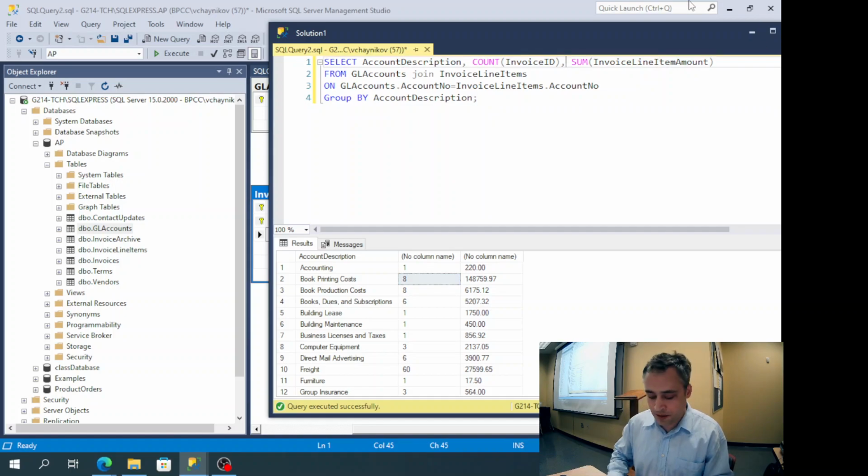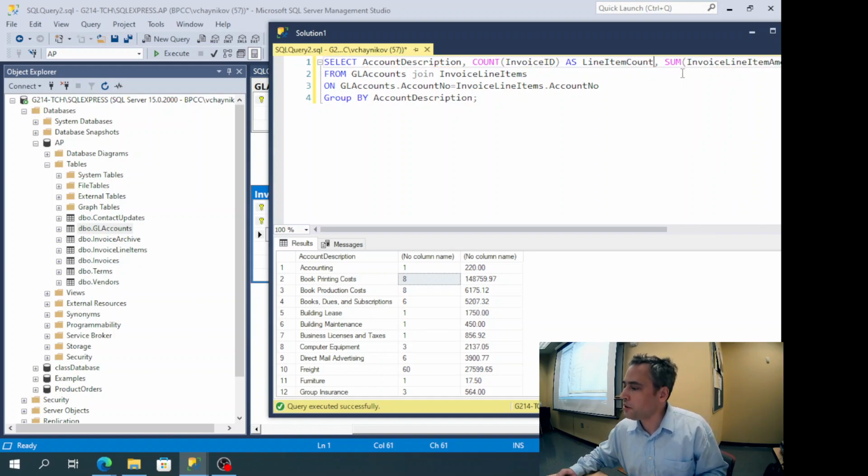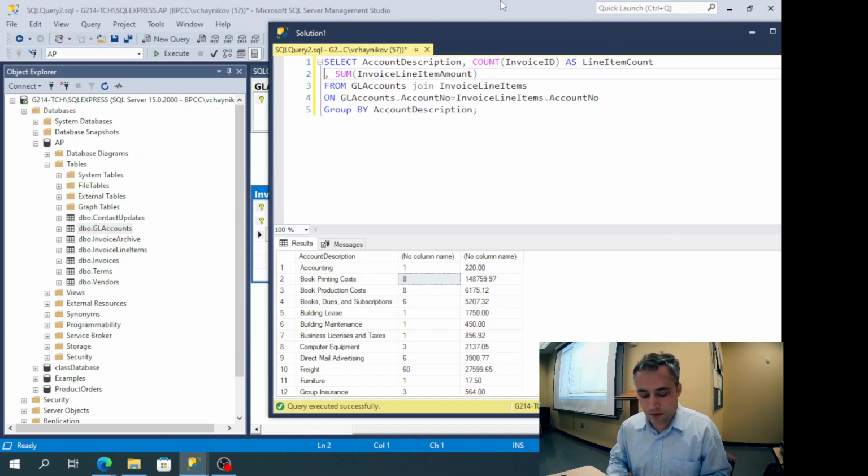Count invoice ID should be named as line item count. And if we want to continue this, we can continue on the next line, as the other one should be line item sum.